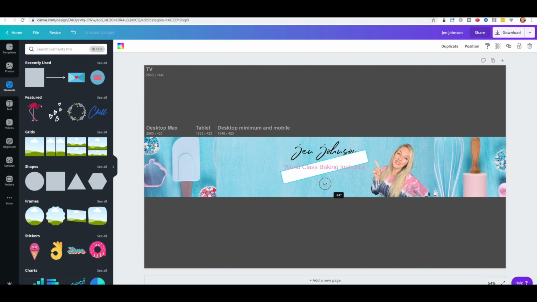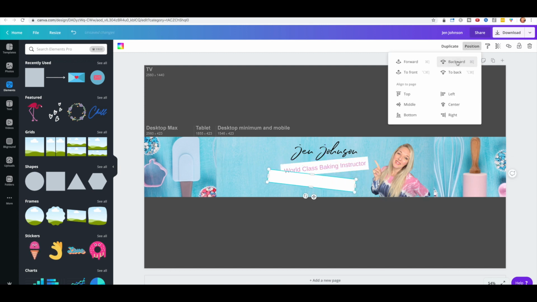Maybe you even want to do this a little more fun, like a little more diagonal. Then you can actually duplicate. If you highlight this back element, you can duplicate it, and maybe you want to go this way, and we'll go like this, but you can position it backwards so it's not covering up what your text is here.